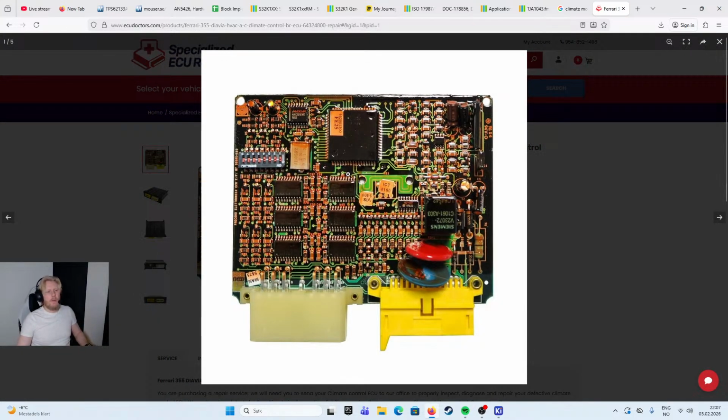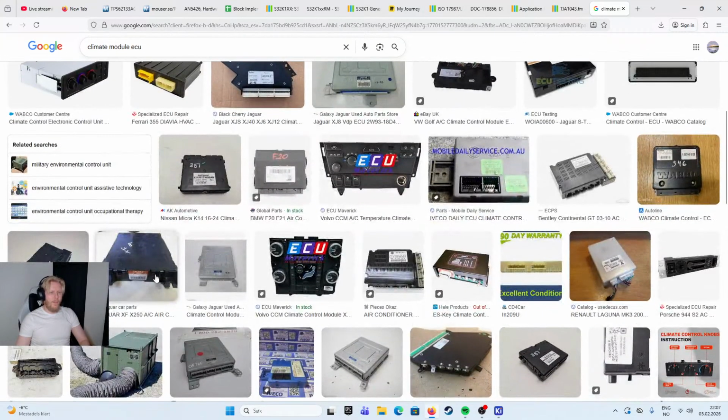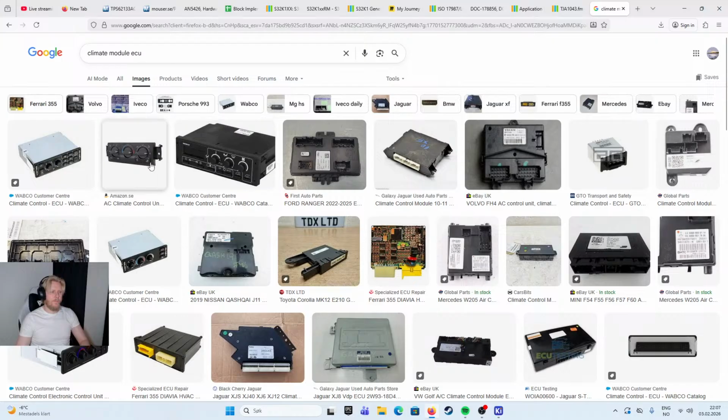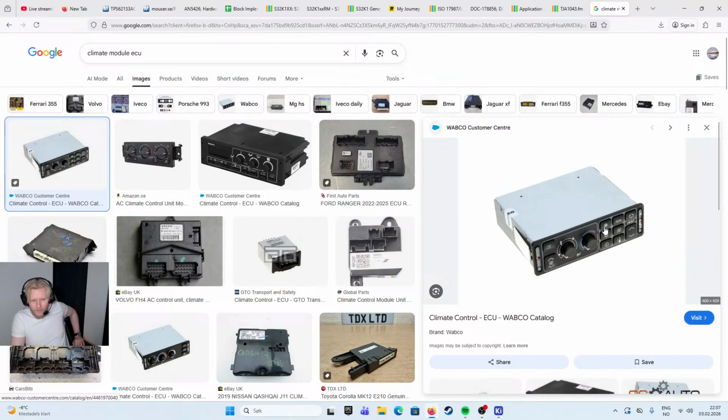Repair. Wow, check this out. Buttons. Here, loads of buttons like circulation, temperature, fan, defrost.